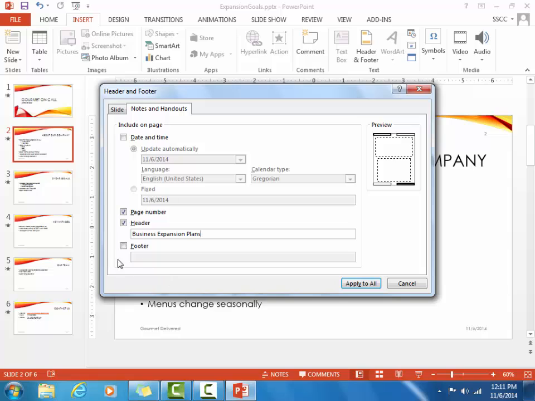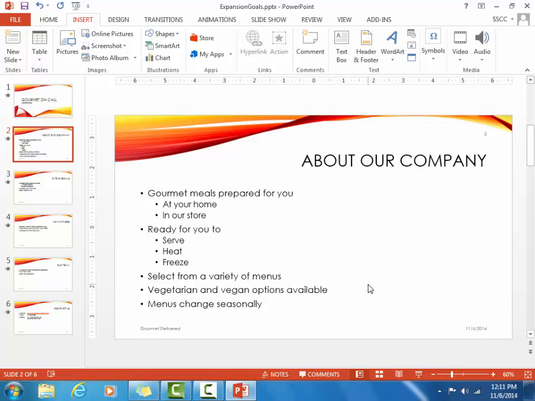Alright, click the Footer checkbox and type Presentation to Investors. And then click Apply to All. And then save everything again.